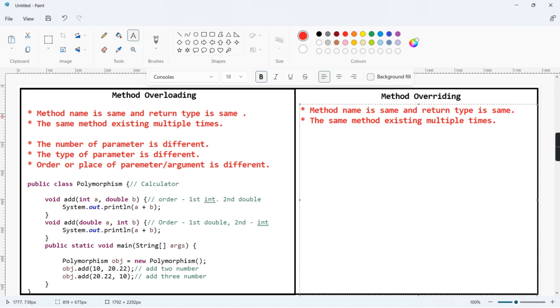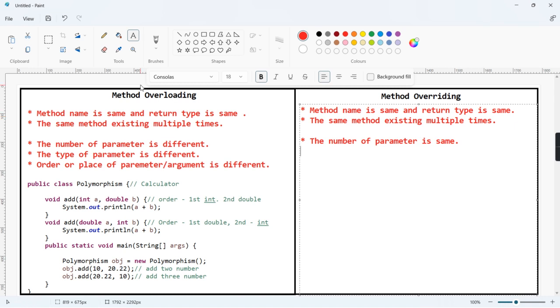Now if the number of parameters is the same, if we compare method overloading with method overriding, it is just the opposite of each other.